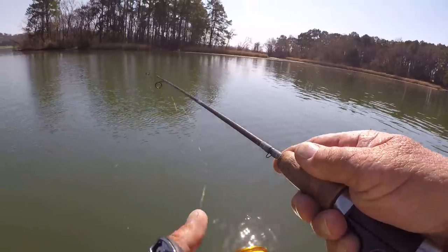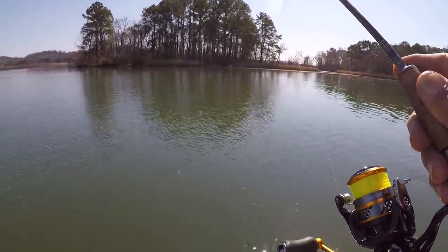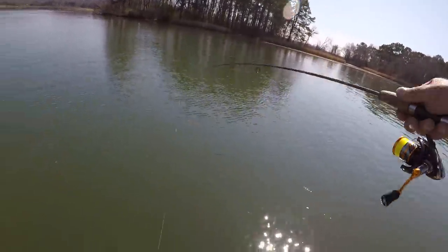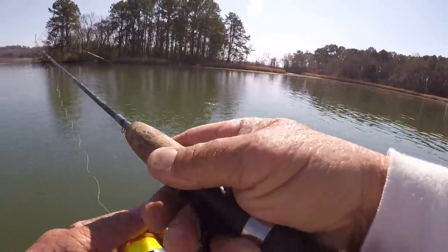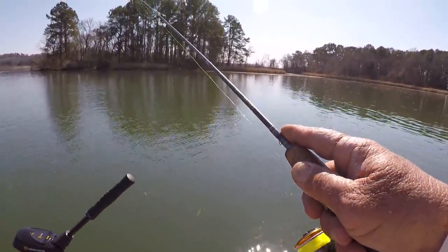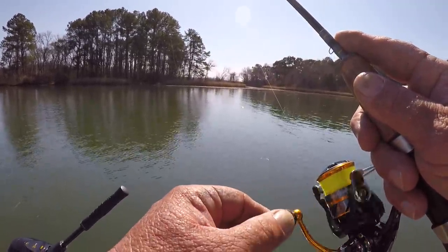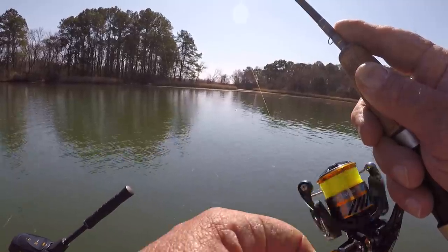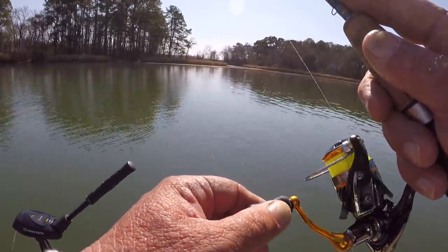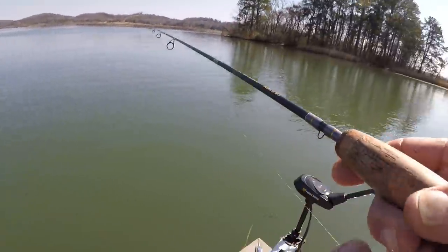I'm using a Daiwa Reverus, a 1000 size with 4 pound test high vis line. Now this high vis line has no effect on these crappie in this clear water. It's just a plus for you to be able to see that line go thump like that one did. I missed a crappie right there, or I believe it was.